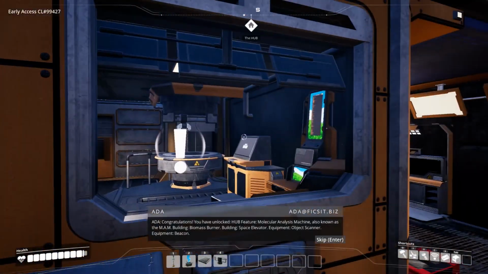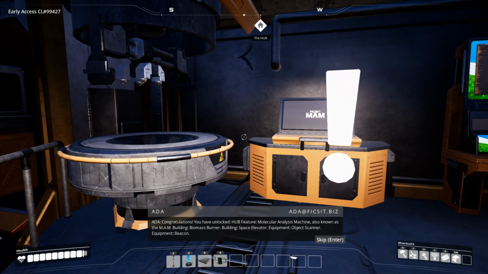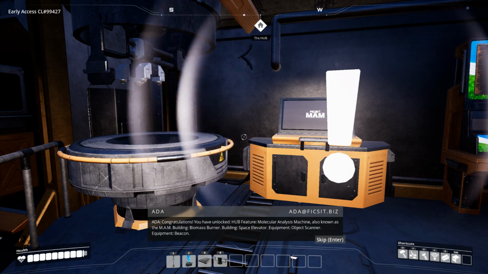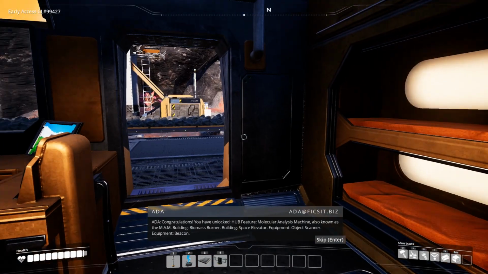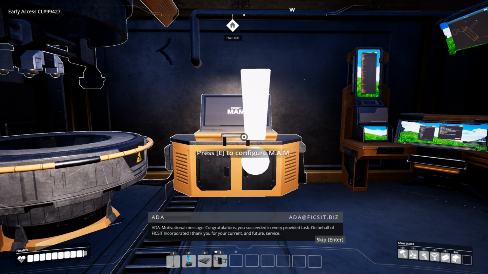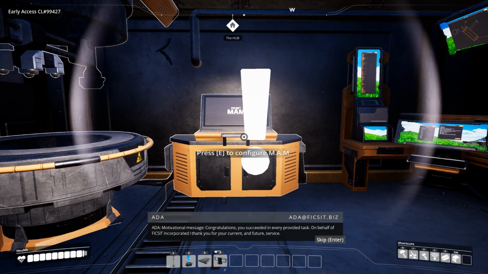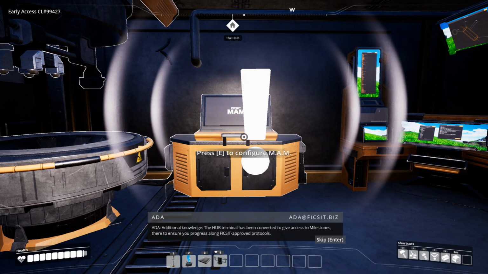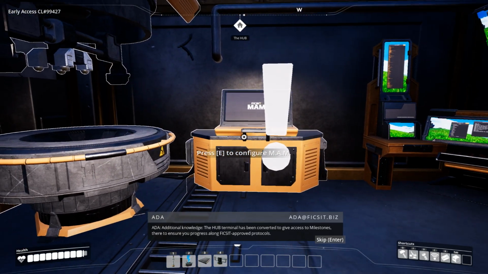Congratulations. You have unlocked Pup Feature, Molecular Analysis Machine, also known as the MAM. Building, Biomass Burner. Building, Space Elevator. Equipment, Object Scanner. Equipment, Beacon. Additional Hand Equipment Slot. Motivational Message. Congratulations, you succeeded in every provided task. On behalf of Fixit Incorporated, I thank you for your current and future service. Additional knowledge. The hub terminal has been converted to give access to milestones there to ensure you progress along Fixit approved protocols.